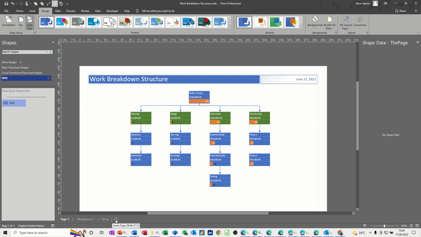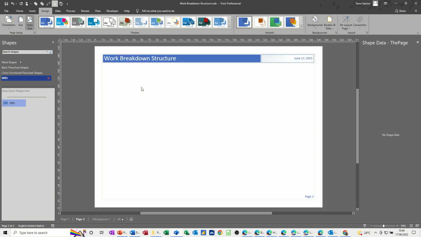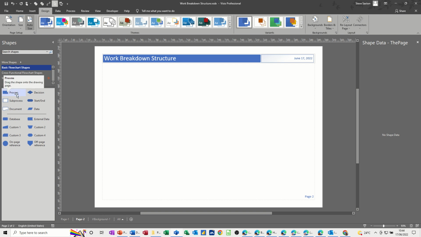If I just go for new page, and there we go. Now before I do this, I came into the basic flowchart shapes area and I edited the process shape. So let's just do that. I'll drag that on. Now when you drag that on, the shape data that you get is this default shape data.